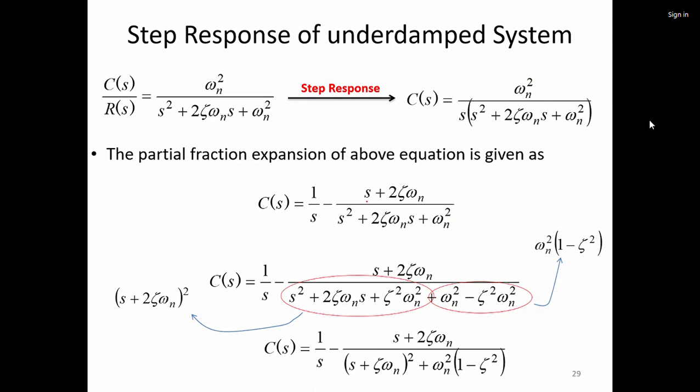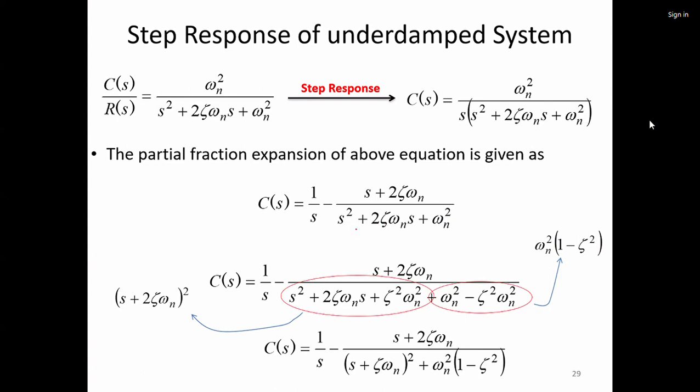And this term, you can actually write as the difference of two different terms. So you can write 1 over S minus (S plus 2 j omega n) divided by (S square plus 2 j omega n S plus omega n square). So basically, if you do the math here, you can go back here. But now you have expressed the single term as two different terms. Now you do further modification. You write this as 1 over S minus, this is S plus 2 j omega n. The denominator, now you write S square plus 2 j omega n S.